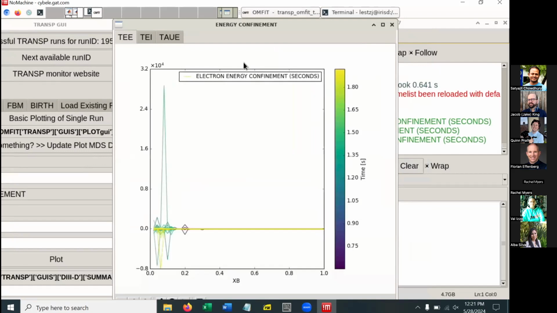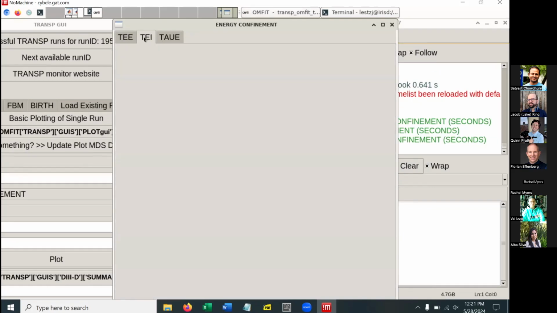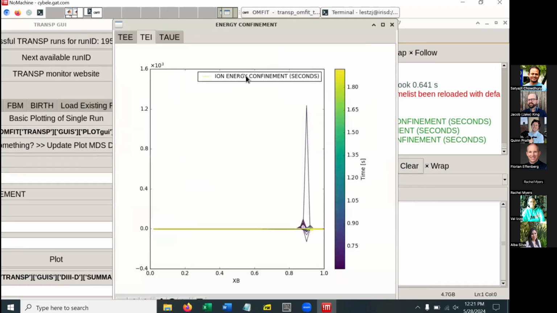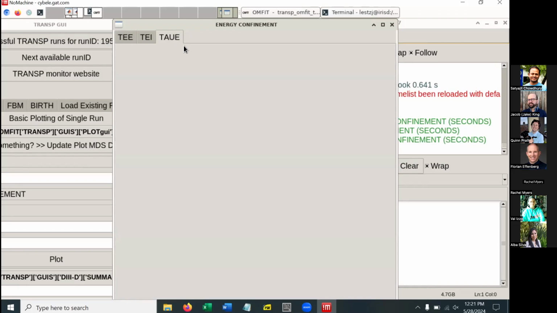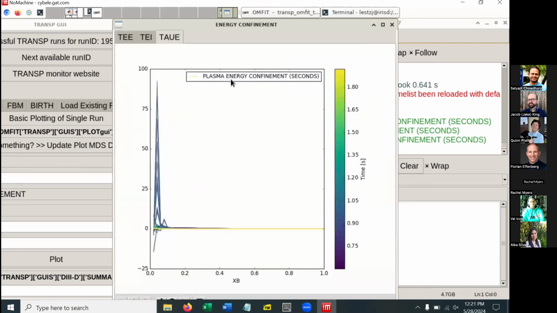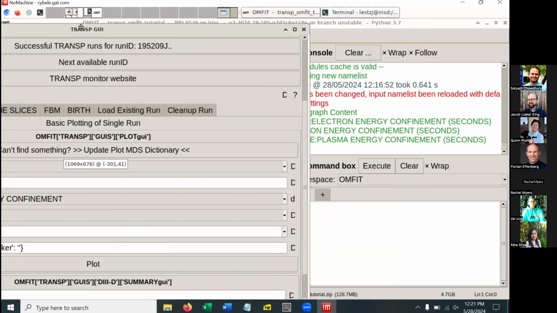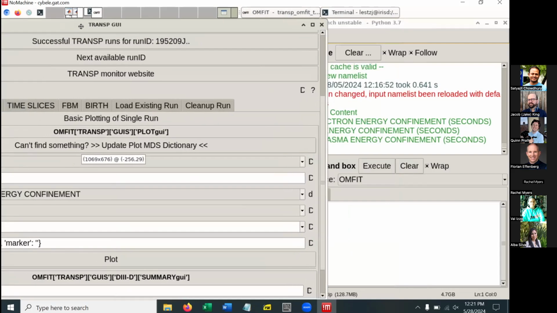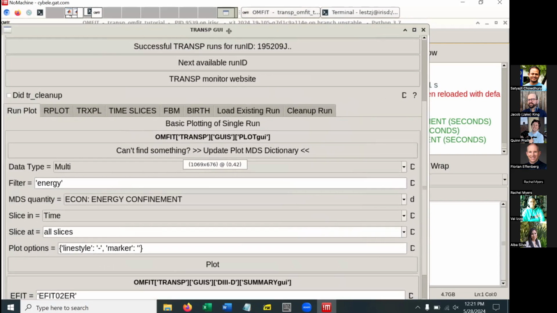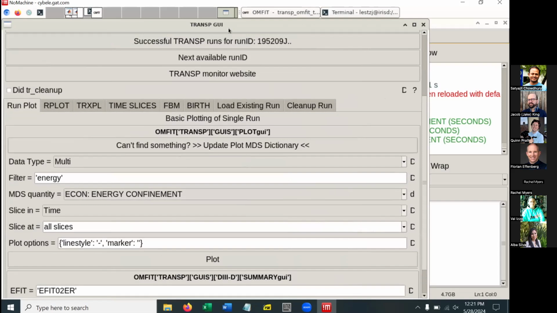Okay, yeah, so there are some plots, and I guess this multi-plot shows the electron energy confinement time, the carbon ion energy confinement time, and then the plasma energy confinement time. Very different ones. Yeah, so I think one of the strong points of the Transp module is that the GUI is pretty useful for visualizing a bunch of outputs from Transp, especially if you're a new user and you don't necessarily know, well, how do I get the data?